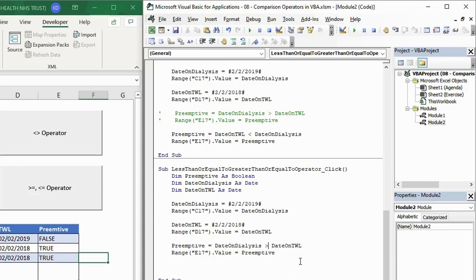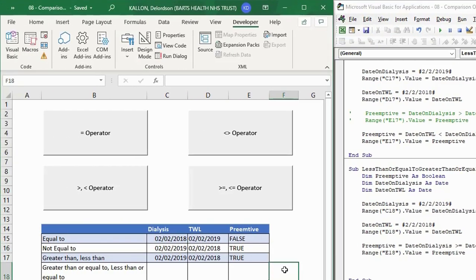The way we do that is use the greater than or equal to operator. In this case, if the date on dialysis is the same as date on transplant waiting list or is later than date on transplant waiting list, then the listing is truly preemptive. Before we run the code, let's change to row 18. Let's test this code and see what happens.